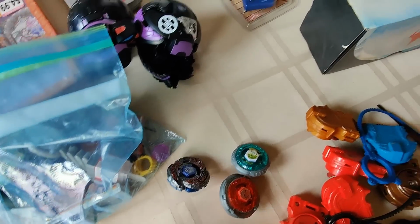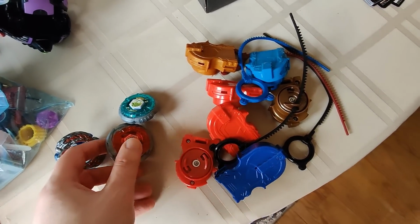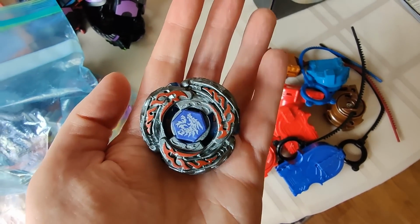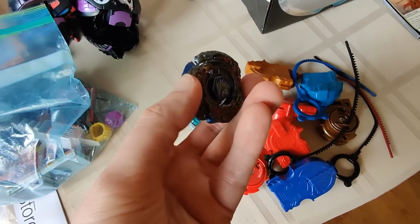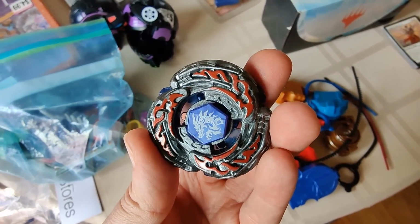I'm not sure why, but I bought it because this Beyblade stuff was in there, and I've been finding some Beyblade stuff I've mentioned in videos. Some of these can be worth money. This one, I did a Google Lens search, and some different variations of this can sell upwards to around $100. Now, this one, I don't know. I couldn't find the exact one.